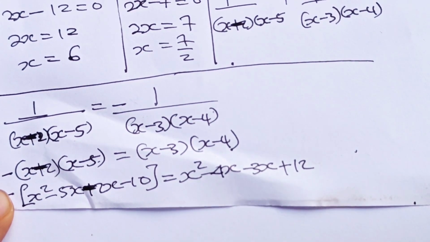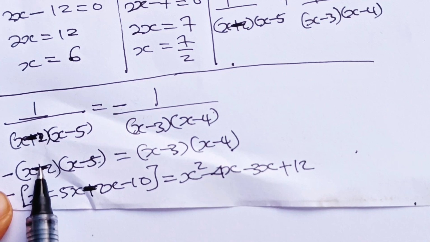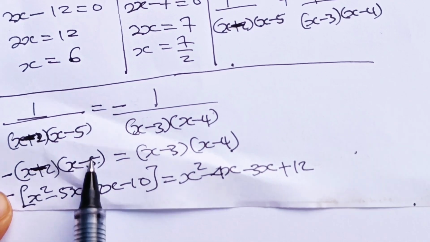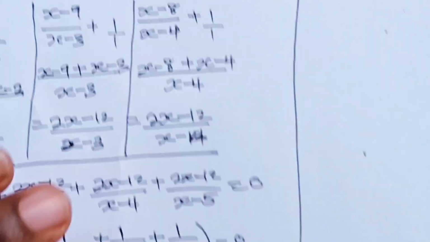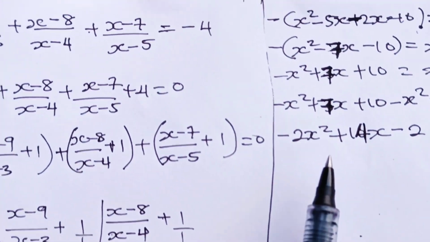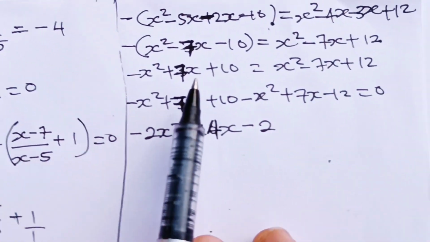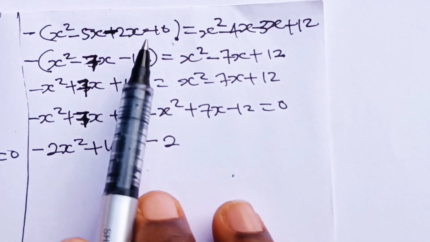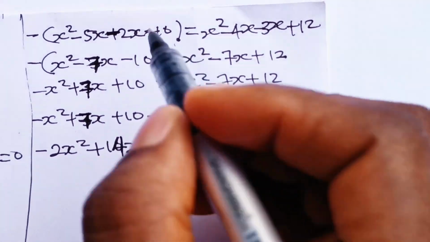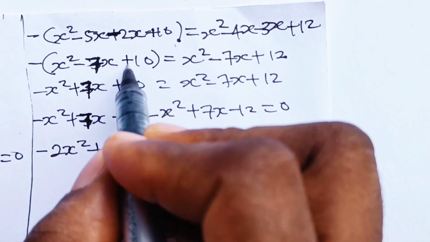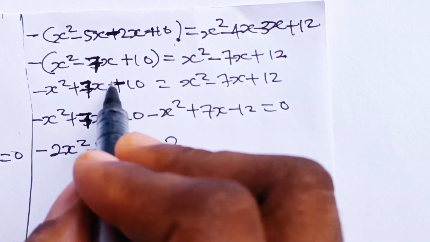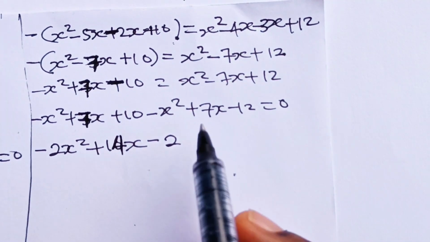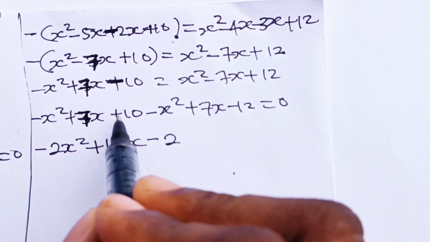Then also because we changed this to minus, minus times minus will give us plus. So our 10 should be positive 10. Like I said, I've gone far. I can't afford to start afresh again, please. So just bear with me. Anywhere we see 10 now, it's going to be positive 10, right? So this is positive 10. This is positive 10. So minus times minus, this will give us negative 10 instead. So that means we have negative 10 here as well.